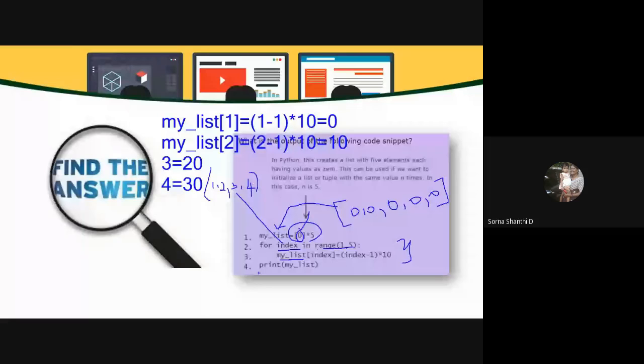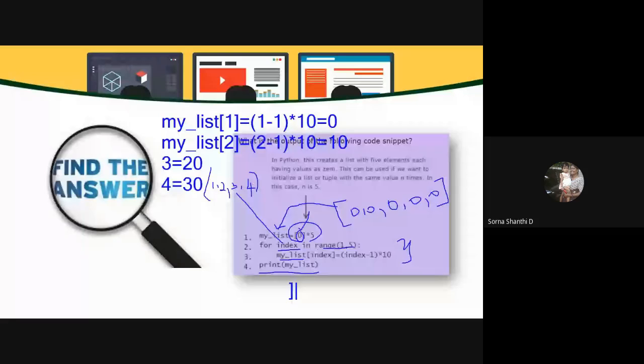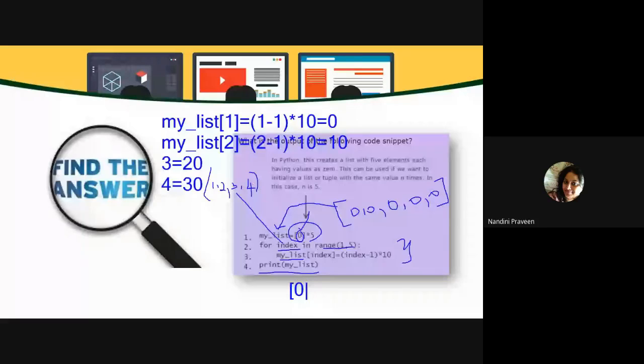So after finishing your for loop, what you're actually doing over here is print my list. So if I try to print my list over here, what will happen? What will be my final result? The element at index 0 has not changed. It remains 0. Element at index 1, again because of this processing, will take a value 0.